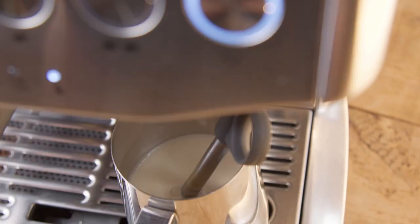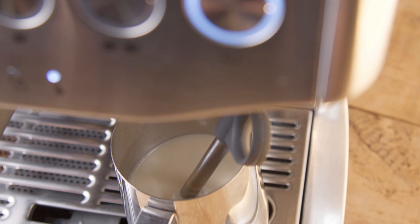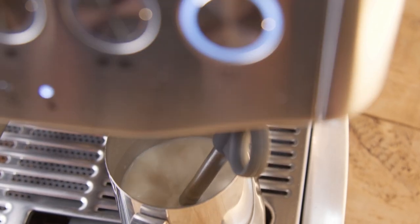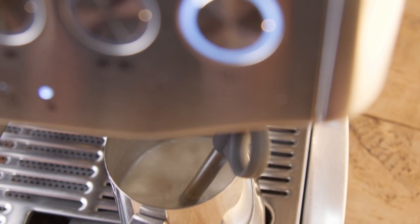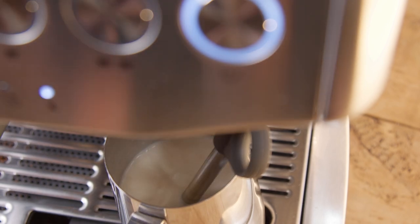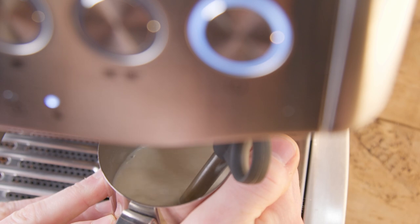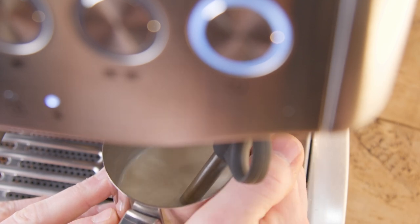At this point you should hear a hissing or ripping paper sound — just leave it to do its own thing. The milk will rise, which will then mean the tip is deeper, aeration will stop, the milk will heat up distributing the foam, and all should be well. If you don't get that hissing sound, adjust the position slightly so the wand tip breaks the surface a tad more. If you get loud splashy bubbles, adjust it so the tip isn't quite breaking the surface as much.